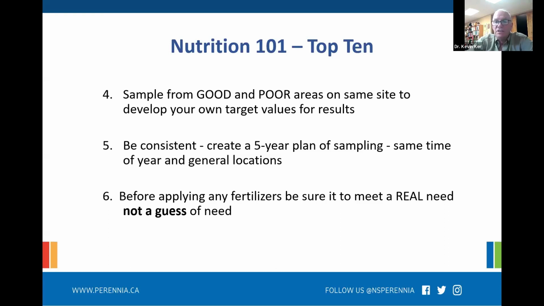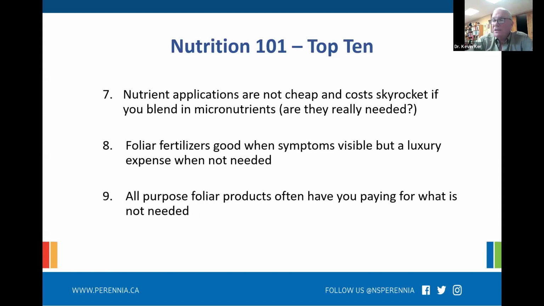The other thing I will say is never guess. Make sure you really understand what the need is, and then work with your fertilizer from there rather than just throwing some out because you think it might be needed. Have it looked at. Nutrient applications, if you've looked at the price of nitrogen along with other fertilizers in the last 5 years, they've skyrocketed. And the other part that I learned is that micronutrients in soil applications often add a huge amount of expense to the system relative to the total amount of fertilizer being applied.